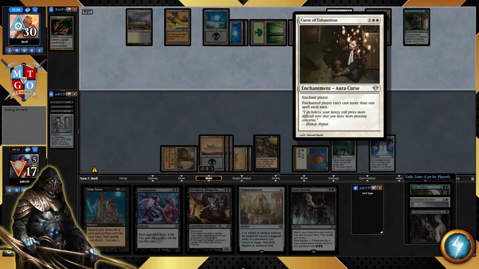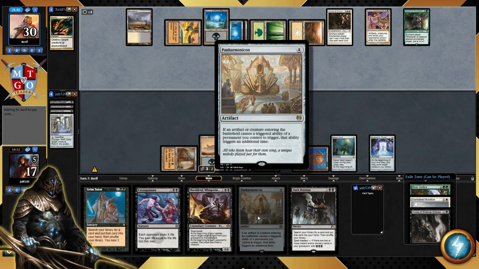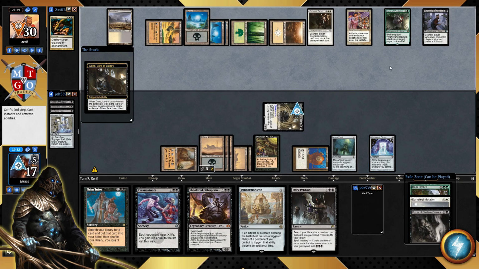yeah, basically, if we can just find some sort of artifact or enchantment removal from them, we'll be in a really good position, especially once we get down Panharmonicon next turn. Unfortunately, that's going to be our only spell for the turn, but once we get that down, man, we've got a ton of curses out there.